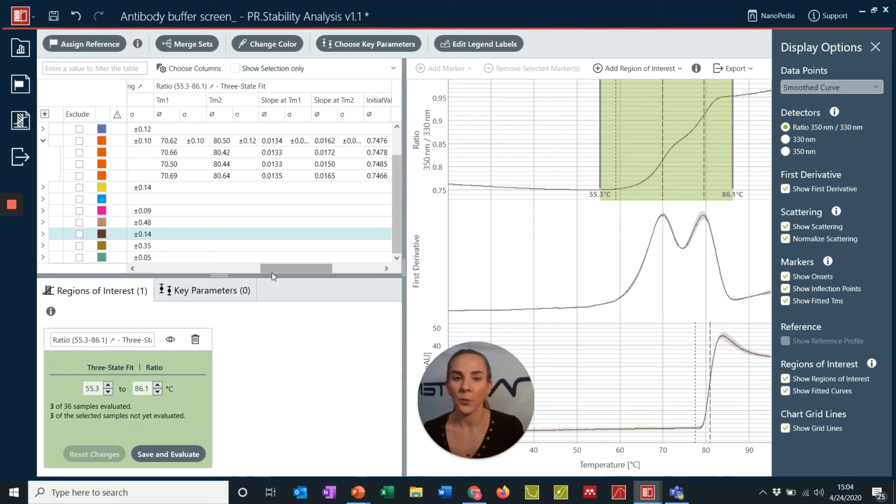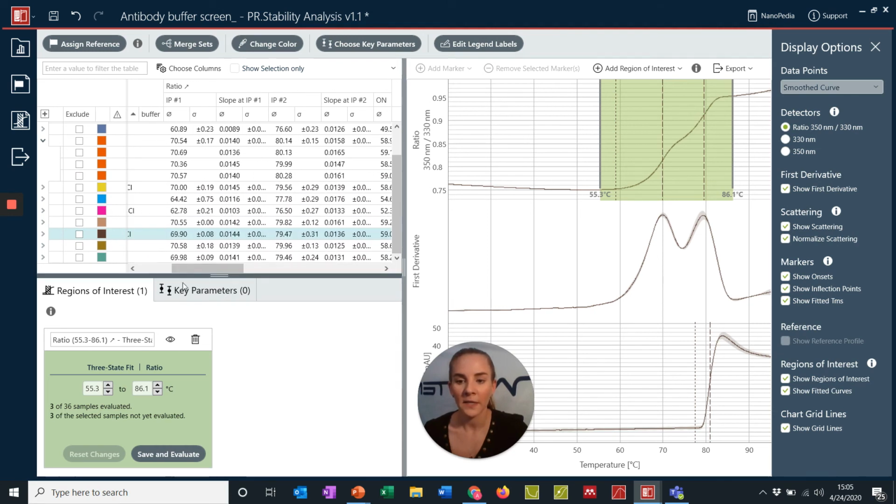Now, it's completely appropriate for us to label these as melting temperatures versus inflection points because we've now fit a thermodynamic model to our data to directly calculate these melting temperatures. So this is a really big advantage that the software now allows you to directly extract these thermodynamic parameters from your data, and it can be applied to the entire data set simply by selecting these regions of interest.